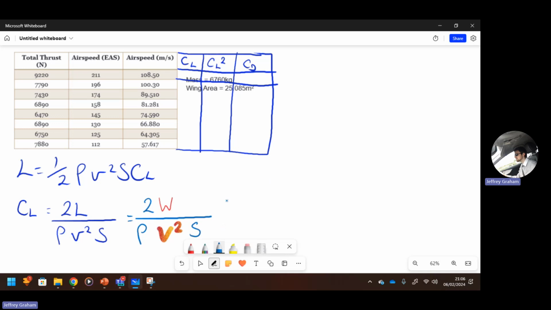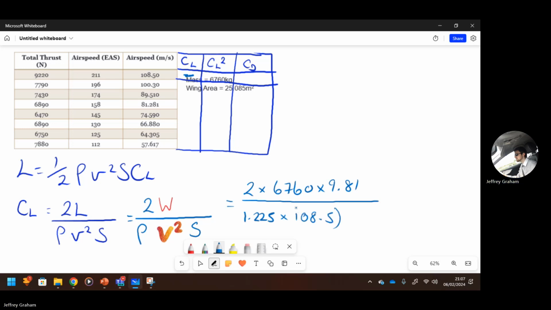So what you'll find for the first value here is 2 times the weight, which is the mass times the gravity. So it's metric, so it's 9.81. The density, it's equivalent airspeed, which brings us back down to sea level conditions. Our first velocity is 108.5, that's going to be all squared.